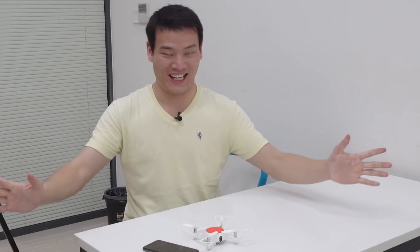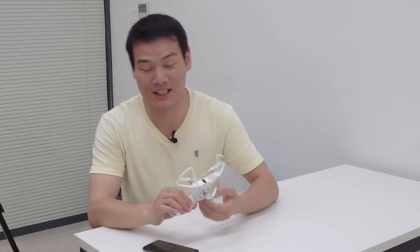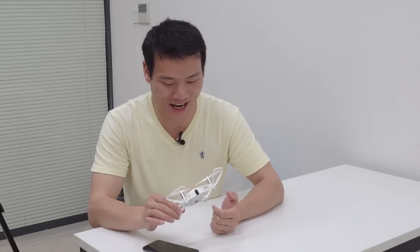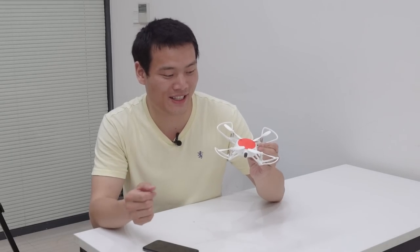Okay, so today I'm really happy and excited. We just had a little bit of fun with this Mitu Mini, and like I'll say, I'm really impressed by its performance. It's really stable, with accurate hovering and other great features like 3D flips. And what I'm impressed by most is the infrared combat. I had fun with the DJI Tello before, but it's a little bit boring. But this one, you can basically just have fun with your kids, with your friends, even with girlfriend or wife, whatever. And it's really, really nice, a little drone.